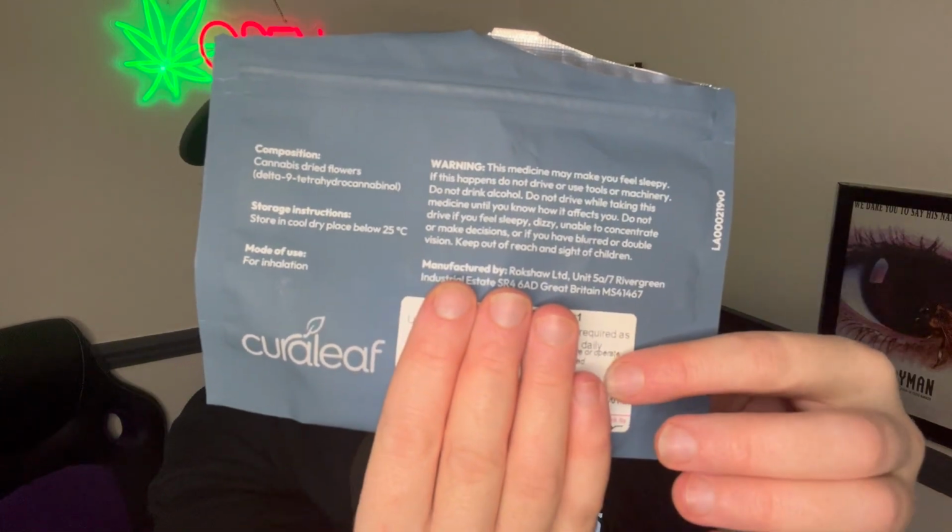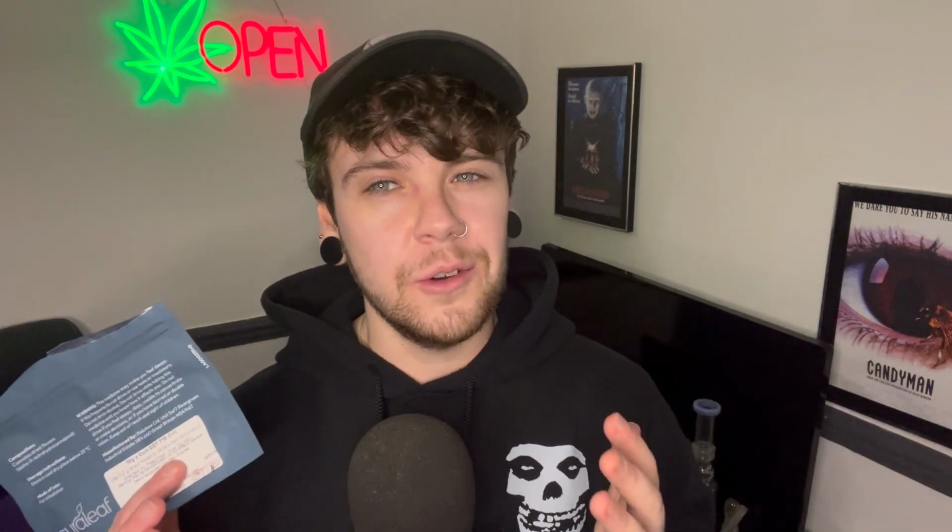And then on the back there you've got the warning label that I'm not going to read out. You've got my prescription label here, and then on the side it says composition, cannabis dried flowers, delta 9 tetrahydrocannabinol. I don't know why that was so difficult for me to read out. Storage instructions, store in a cool dry place below 25 degrees Celsius, mode of use for inhalation. I always like it when it says on the packaging for inhalation instead of for inhalation via vaporizer. Now obviously I vape my prescription, I don't smoke it, but I know there's people out there who do, and I feel like that could be a little loophole for you there. That was a joke, don't take everything I say so seriously.